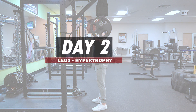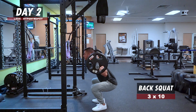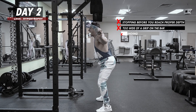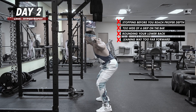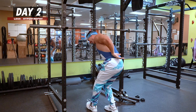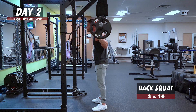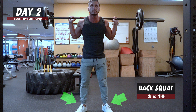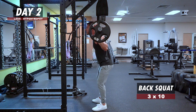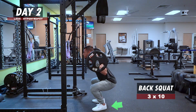Day 2 — Legs Hypertrophy. Back Squat: 3 sets of 10 reps. Squatting is a skill, and to get better at it we need to practice. Avoid stopping before proper depth, too wide a grip on the bar, rounding your lower back, leaning too far forward, pushing through your toes instead of your heels, and letting your knees collapse inward. To squat effectively, set the bar between your traps and rear delts, keep your chest up and upper back tight, heels shoulder-width apart and feet pointed slightly outward. Fix your eyes on a spot on the floor, squat down by pushing your knees out and hips back, then drive your heels into the ground and push your hips straight up.